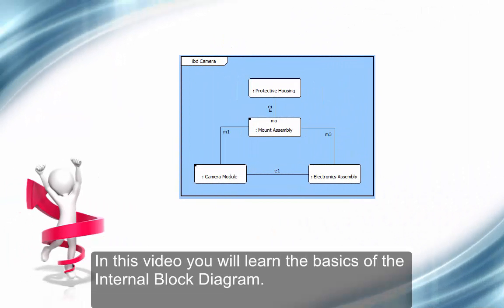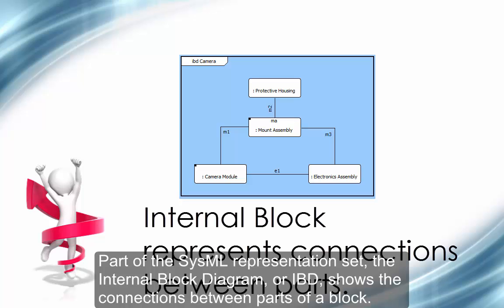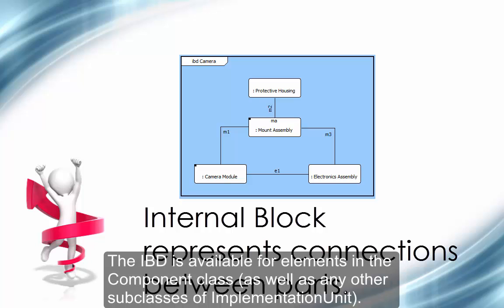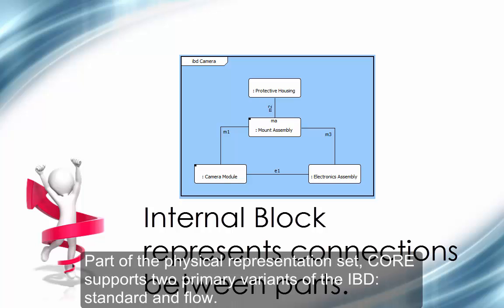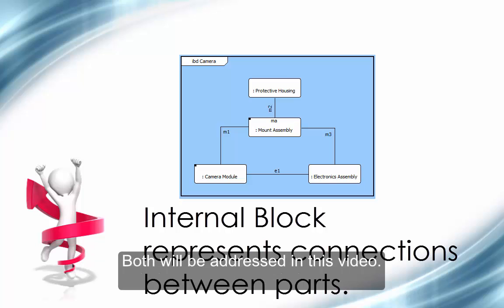In this video, you will learn the basics of the internal block diagram. Part of the SysML representation set, the internal block diagram, or IBD, shows the connections between parts of a block. The IBD is available for elements in the component class, as well as any other subclasses of implementation unit. Part of the physical representation set, Core supports two primary variants of the IBD, standard and flow. Both will be addressed in this video.